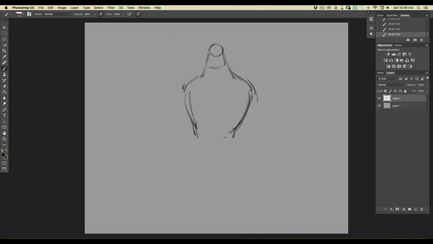Superhero-y, that's an adjective. So we'll give him a big barrel chest, big shoulders, like so. Really big arms.